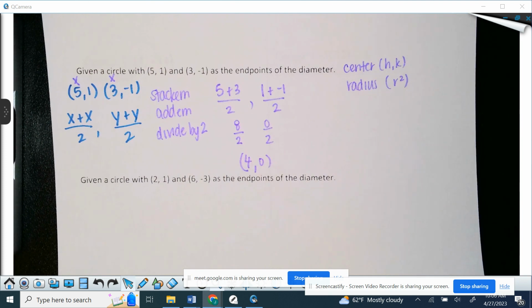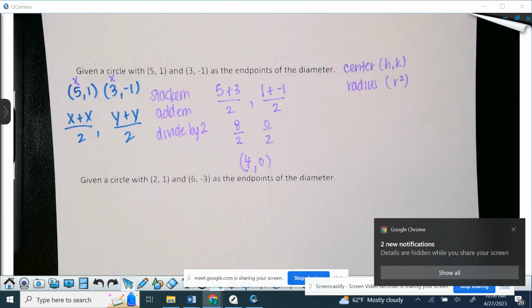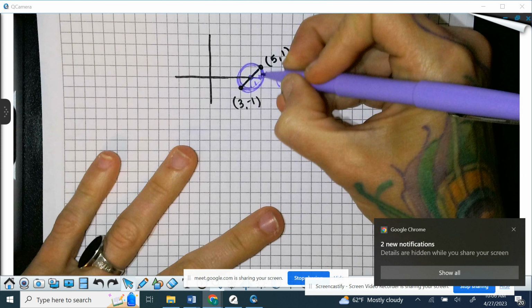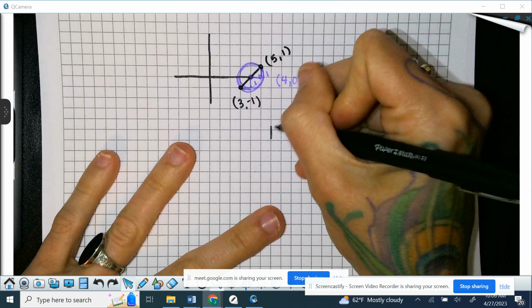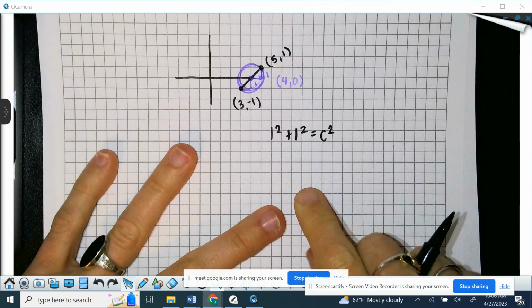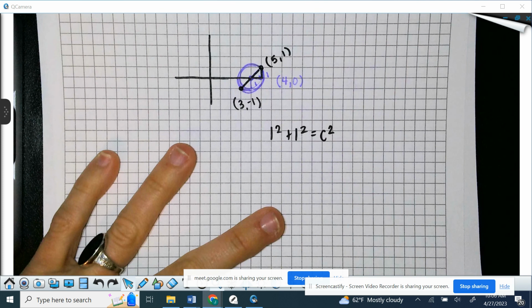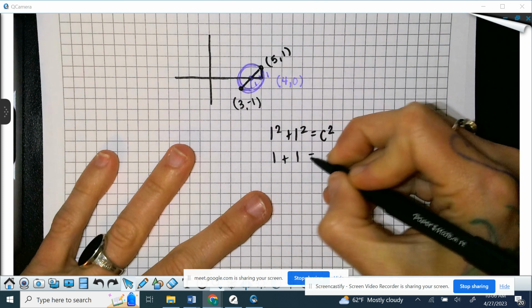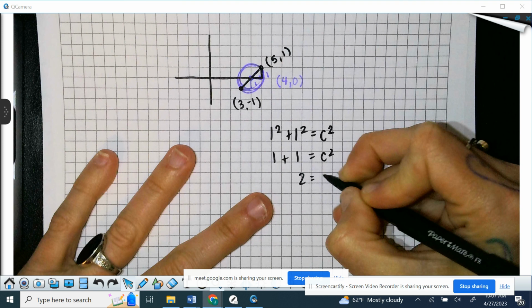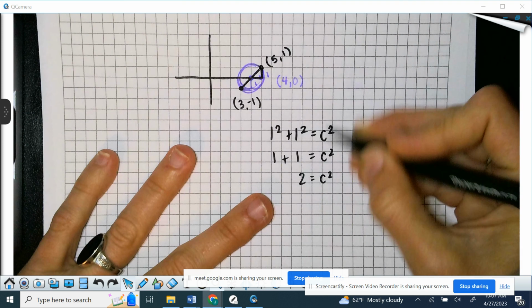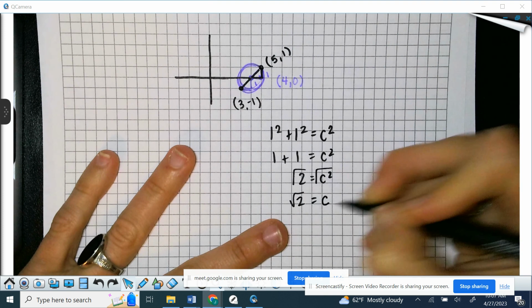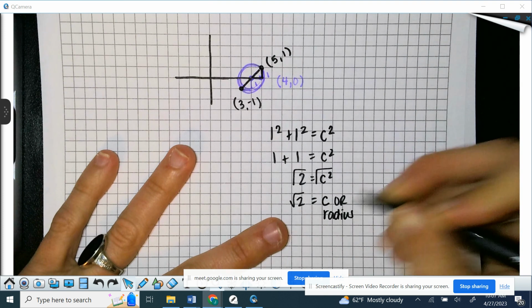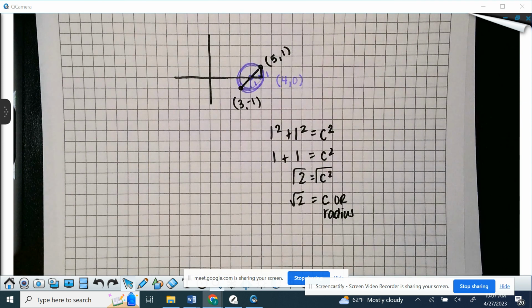Again, now you can either, if you wanted to use your graph and look at this right triangle, it's a 1 to 1. So that's where you would do Pythagorean theorem, 1 squared plus 1 squared equals c squared. For the hypotenuse of this right triangle, that would give you the length of your radius. So that's 1 plus 1 equals c squared. 2 equals c squared, which in this case is radius squared. If you're doing distance, it would be the square root of 2 equals c. Or in this case, your radius. And if I square the square root of 2, I get 2. So that's just another way to go about it.